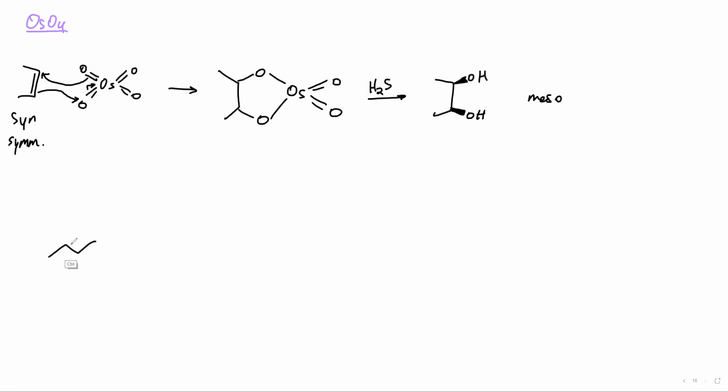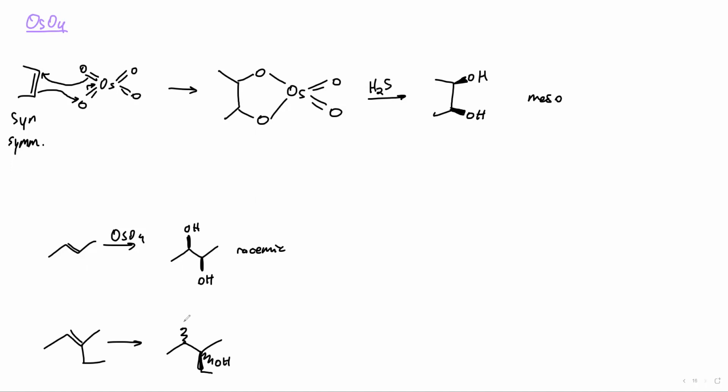So these are always everyone's favorite reactions because you literally just see OsO4, and you can think OH, OH on the same side. And this is racemic, unless it's syn symmetrical, so disubstituted syn symmetrical. Otherwise you're going to make racemic compounds, or it's achiral. Meso is only possible from here. But even with our regiochemical alkenes, it doesn't really matter. Let's say now I make the dash OH. This is going to be racemic as well. Cool. This reaction is very simple. Not much there is to it.